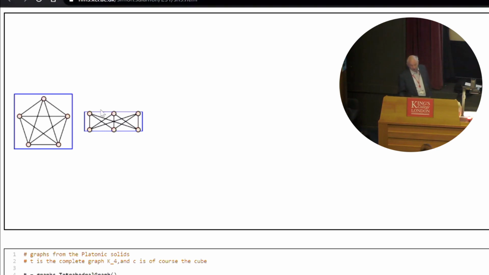The other graph I drew right at the beginning of the course, think of it as the gas, electricity and water graph. You're trying to send gas, electricity and water at the top to 3 houses at the bottom, and you can't do this without at least one crossing. So here there are lots of crossings which are not vertices. There are only 6 vertices. Again, 6 3s are 18. That means there are 9 edges.